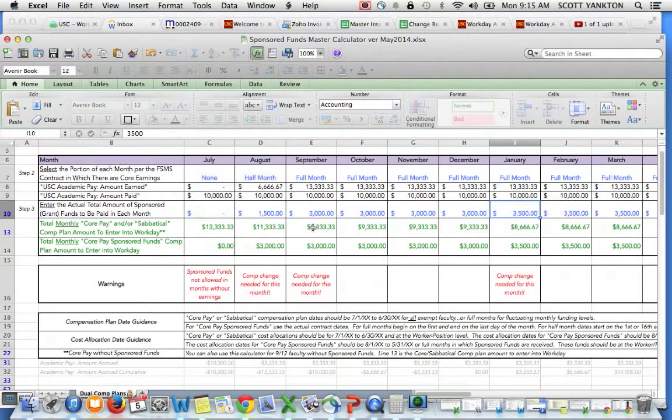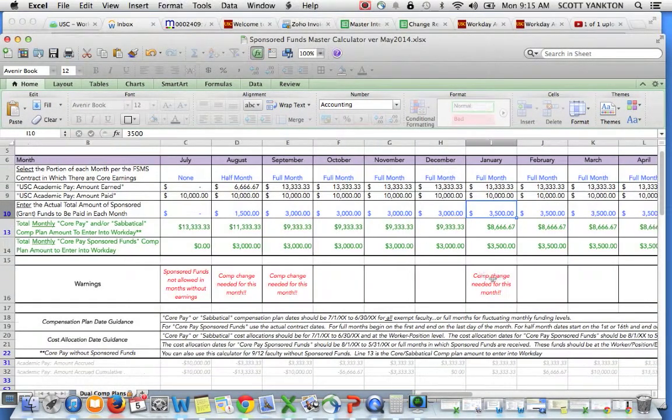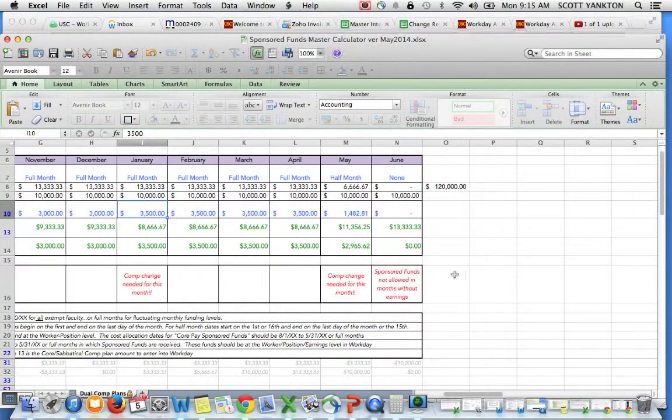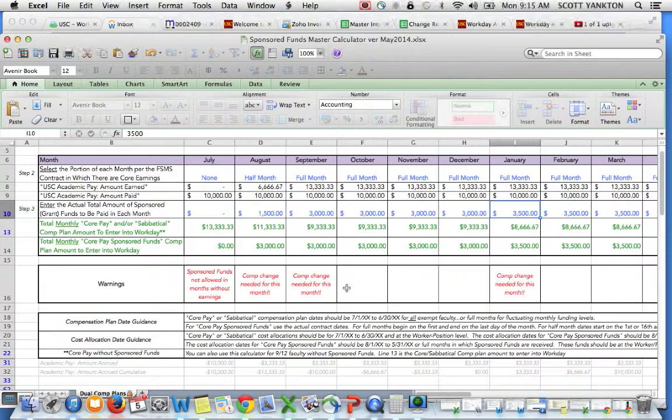And so again, you do a compensation change for that amount. Then we know, once that's done, that we can set up January, which again, it looks like sponsored funds changed to $3,500, and we'll need to adjust our core. So the calculator will tell you when you need to do a comp plan change, all the way out to May. And that's it for this video.